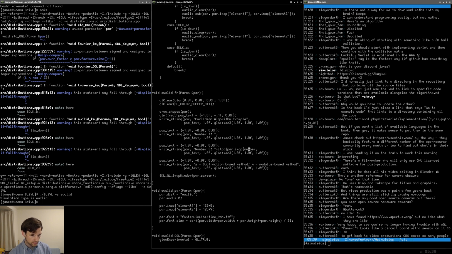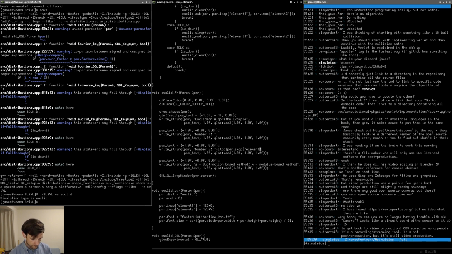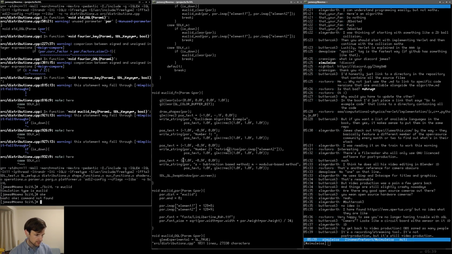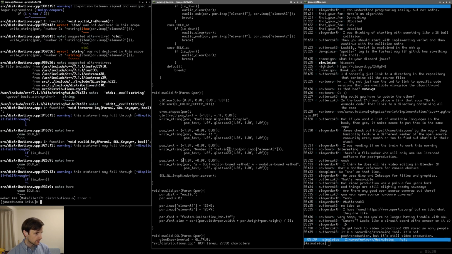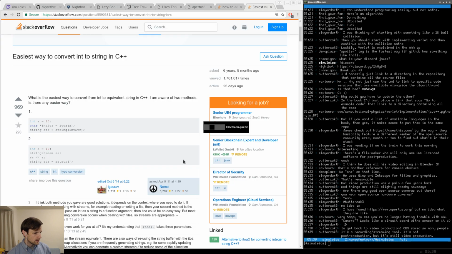What did I call it? Element 2. Here. And then we want to change this to a string. So I think the idea is we do string. Let's make that, see what happens. I think I2A is not found. Yeah, oh, string is not found. I2A. Okay, so where's I2A?